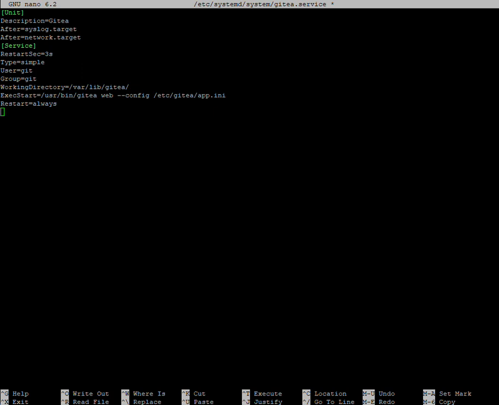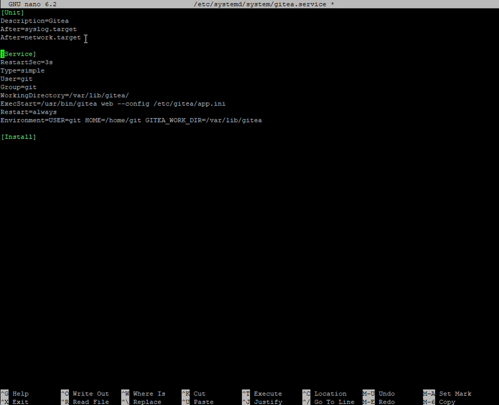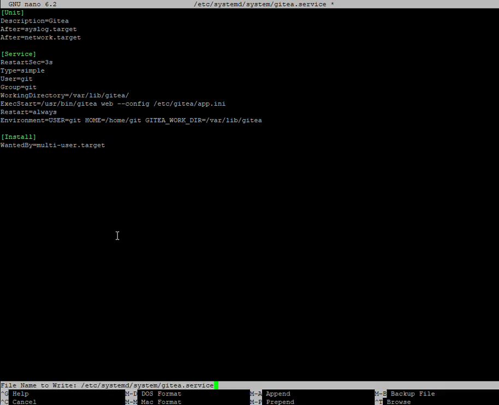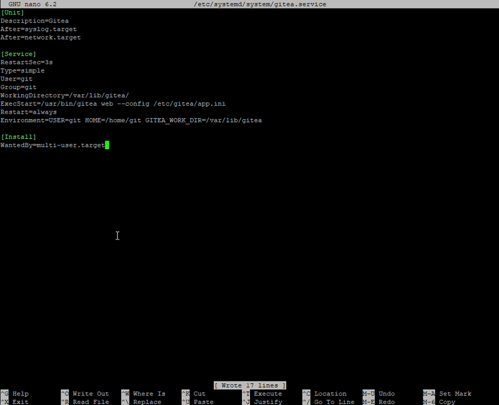All right, so we want this to restart always. Our working directory is the same. And the installation is the same as the user. We're gonna add some space here, and also here. And this is the instruction, multi-user target. That's all, folks. That's all for the service. We're gonna save this with Control O, and we are going to say goodbye.